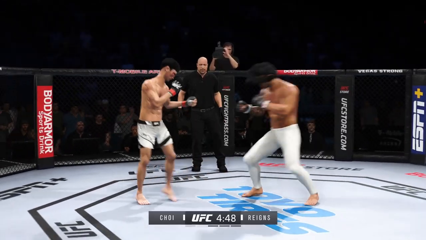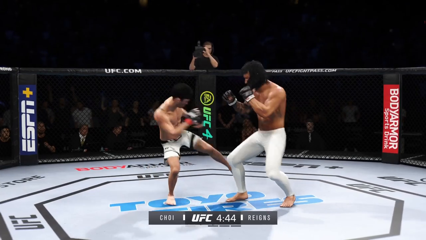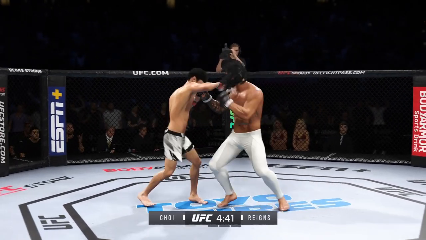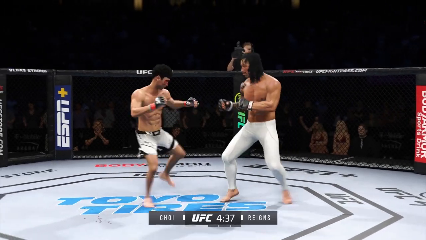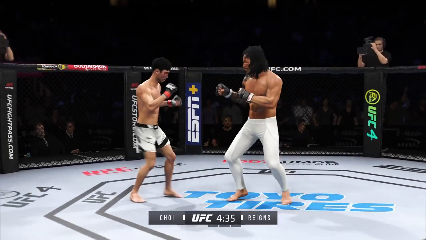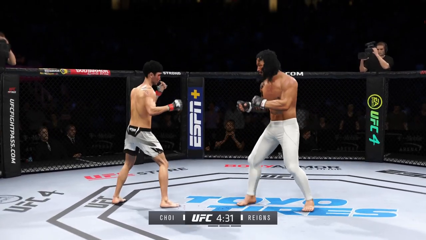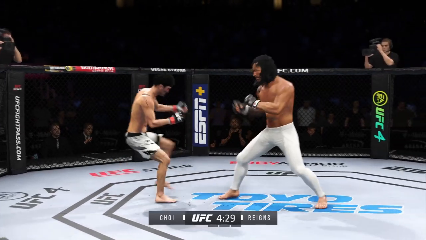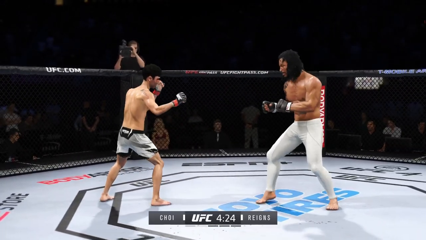Choi's strike attempt there is blocked. There's no tell on that leg kick. Hook to the head there by the Korean Super Bowl. Oh, and there's a land with the kick, so certainly a good sign for him there. When that's working, you know he's in for a good night.